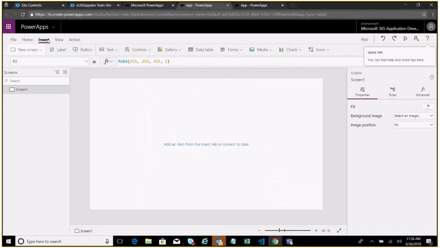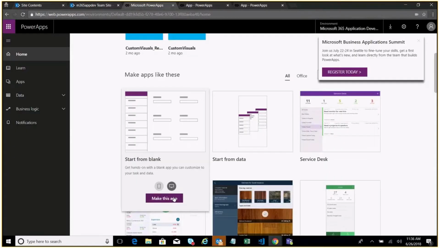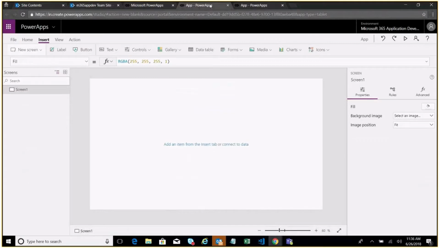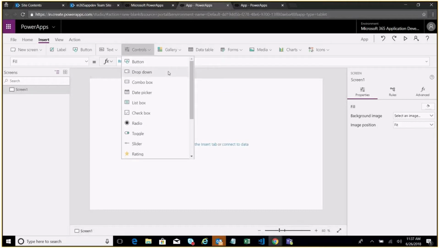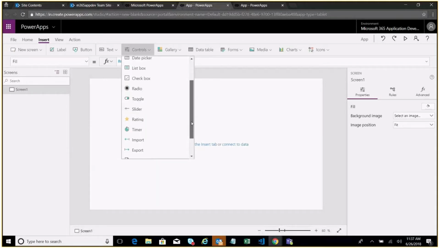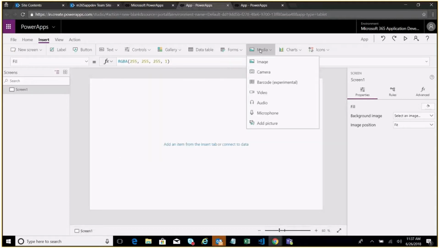Okay. So I say first insert, and just remember there were two different things when I say start from blank. Either I can build it for mobile or I can build it for the desktop view. So the mobile view will look similar, with a horizontal width, and then this long screen is basically the desktop view. Now there are different kinds of controls that I was talking about. There is button, drop down, combo, date picker. You even have the radio button. You have the PDF viewer, power tile, attachments, where you can upload your attachments. Then you have different kinds of other media, images, which is either your image or barcode.